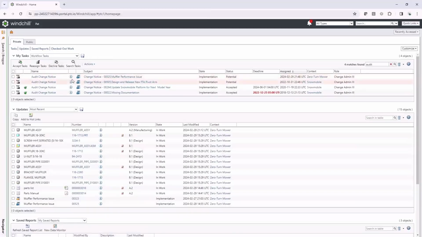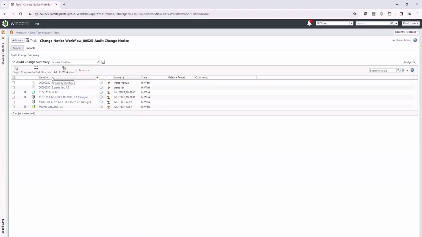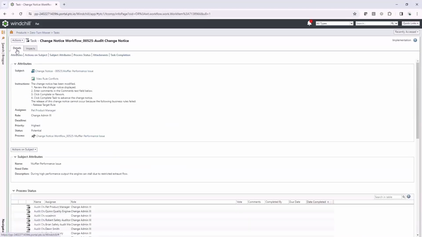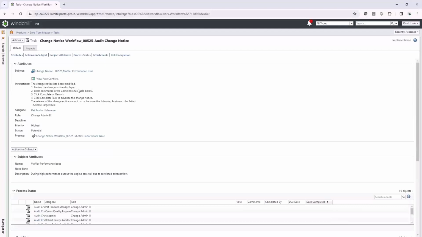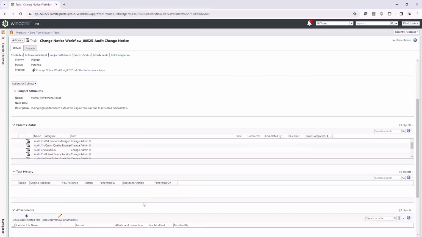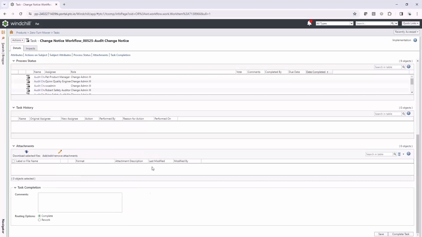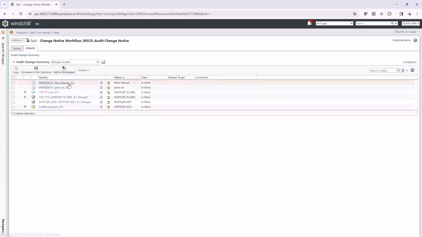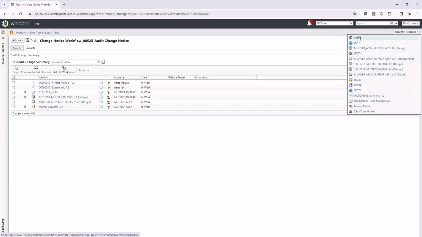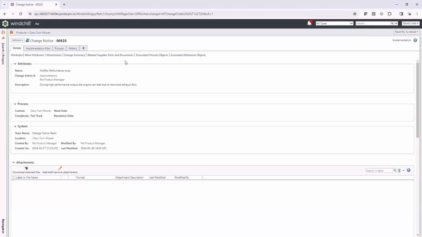And then finally, between this change, it could be to audit the change notice. So again, this is a view that allows you to assign a task, making sure that everything is actually being audited in the one location and then relating all the information to one another. So here you can see all the impacts for your audit, and then you can begin to go through any changes that would be needed.